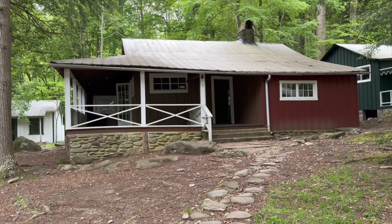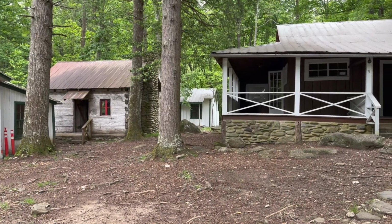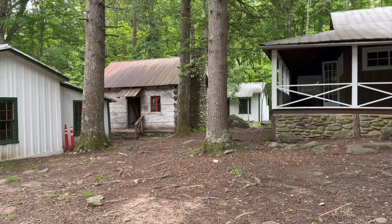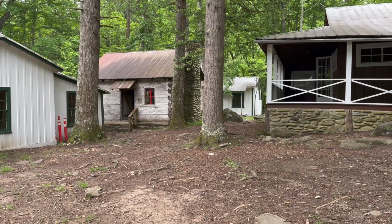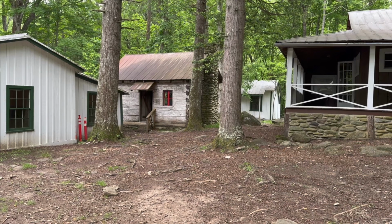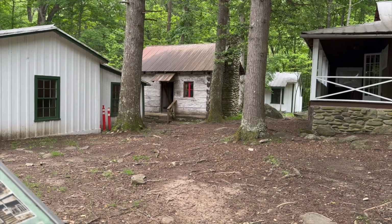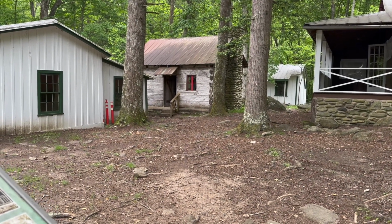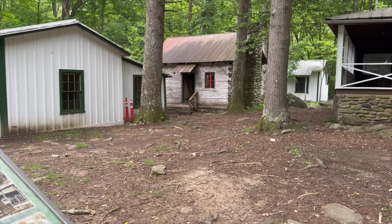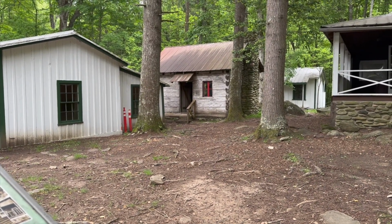So this is number 9, which was next to 11 that we just saw. But next to it is this little cabin, and it's really neat because it was originally built in 1830 along Jake's Creek as a one-story log house. It's actually one of the oldest buildings in the region. And it belonged to a longtime resident, Levi Trentham. It was dismantled and then moved back to the Mayo cabin and remodeled to serve as a guest house in 1932. So really neat to see this really old one-story cabin that was dismantled and then moved back for folks to enjoy.